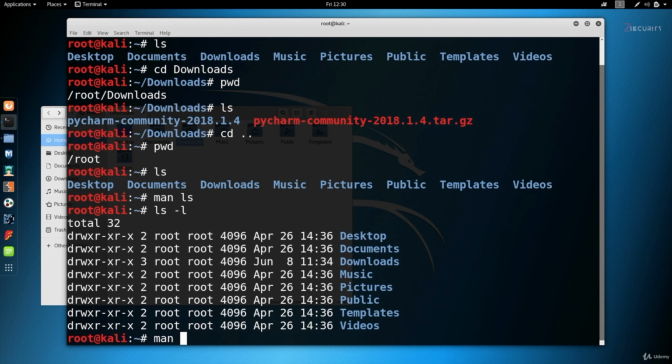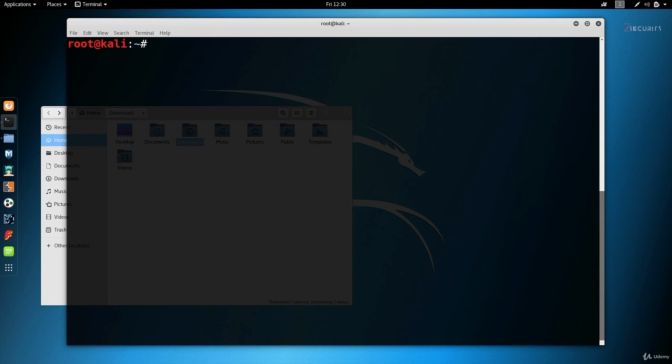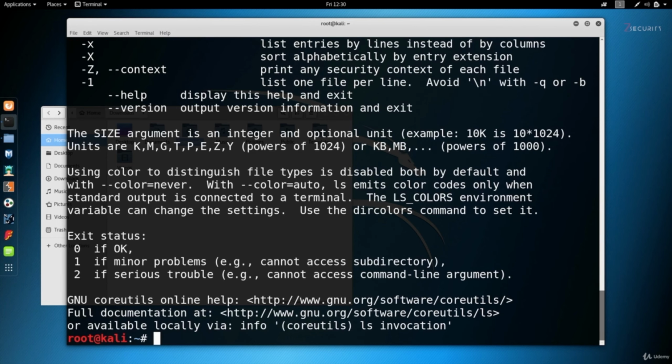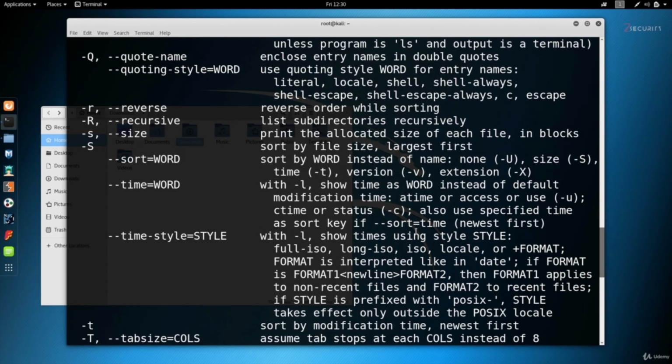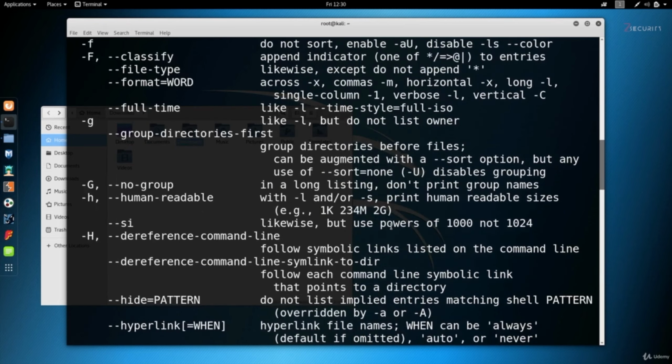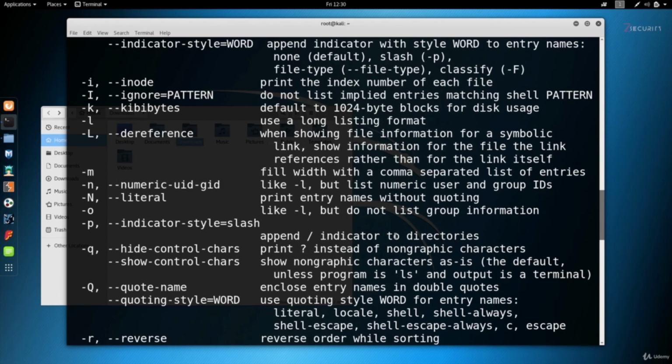Now, I'm going to clear the screen by typing clear. The next thing that I want to show you is --help. This is something that you can use again in almost all commands and all programs in Linux. You can just type the program name or the command name followed by --help. As you might think, this will show you a help message telling you what this command or program is, the arguments that it takes, how to use these arguments, and examples at the bottom.